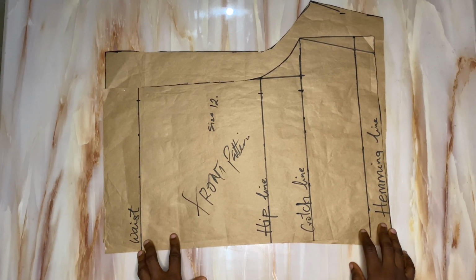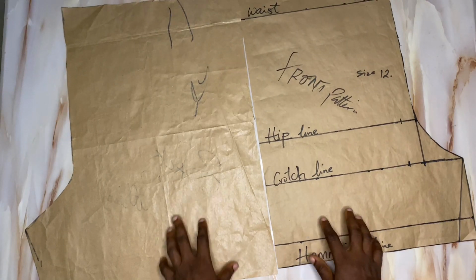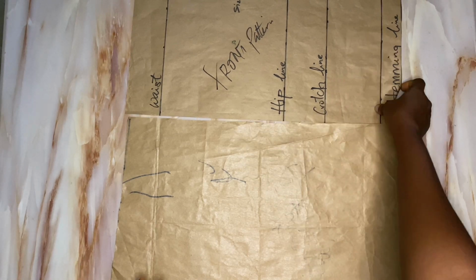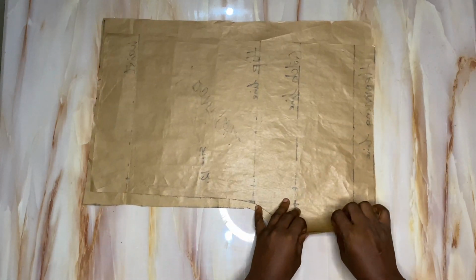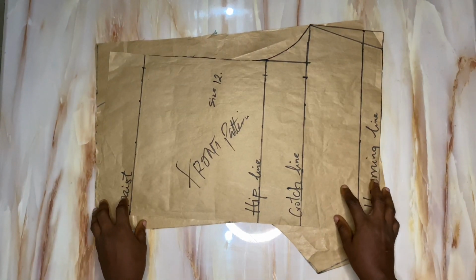Now at this point, if you don't want a side pocket, you can just go ahead and use this pattern to cut out your fabric. Then there is no need for going through the process we want to do. After cutting out your fabric, you go ahead and place your fabrics together like this. Then you close up the sides and close up the crotch, the side for the tie and the crotch as well. Then you wait for us towards the ending of this video to see how you can put your elastic band. I hope you understand.